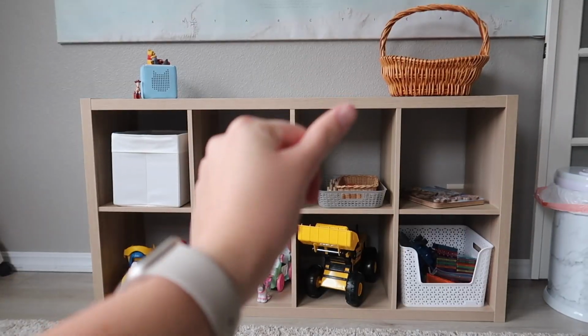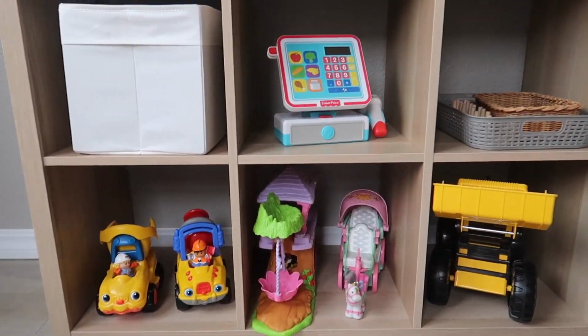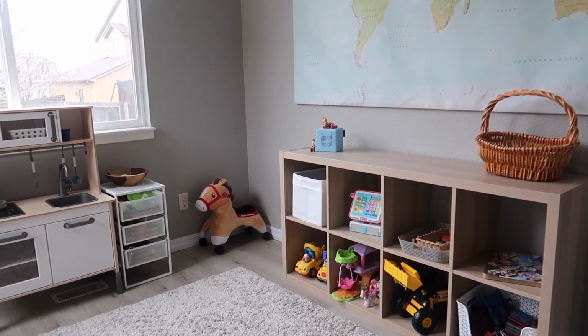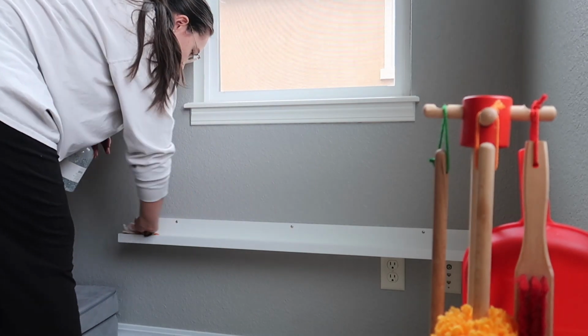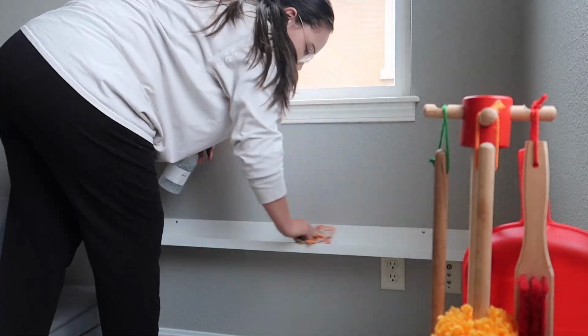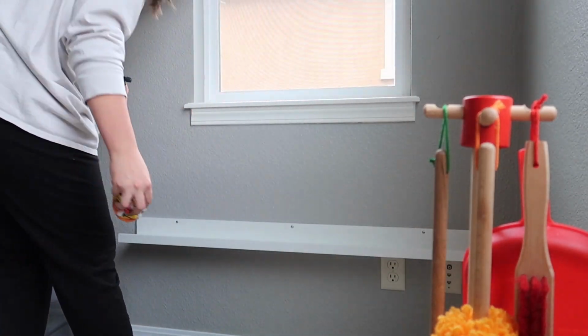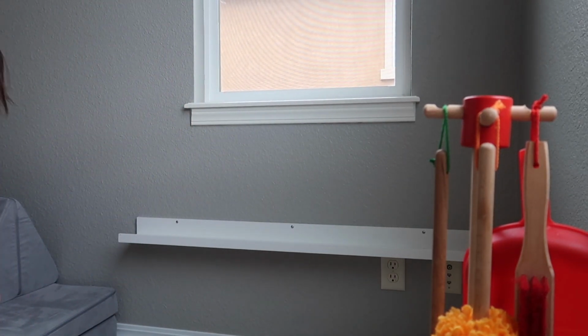So this was our toy rotation for the time being. They love the little vehicles and random puzzles and things. So right now the magnet tiles are a big one. That was a toy that Asher really loved when he was around, like, I don't know, 18 months or so. And then he kind of wasn't going for them for a while, but I think we just needed to take them aside. That's why I do toy rotation.